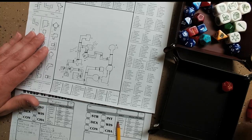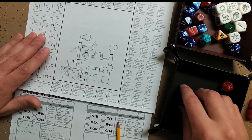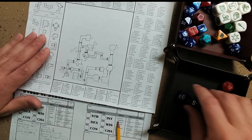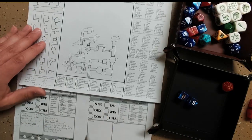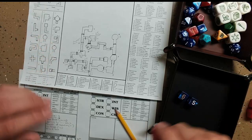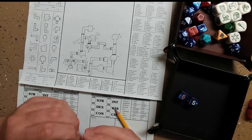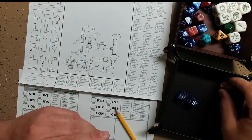I'm gonna strike it. Six, that's been nine. That's a partial, which means I roll for damage. It'll be half damage to it. That's still pretty good. 11, and then 12, 13, 14, 15. 15 will say 7.5, so we'll say 8. So 8 damage to the troll. We strike it in the gut. I'm gonna find my 8 here somewhere. There he is. Okay, 8 is right there.